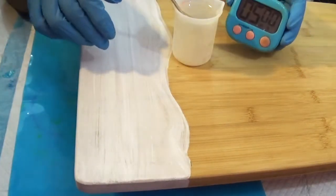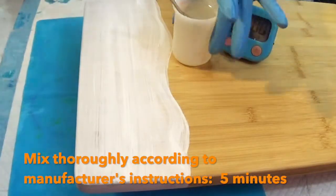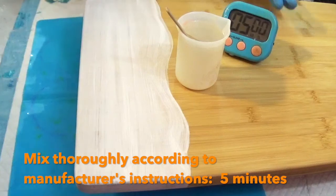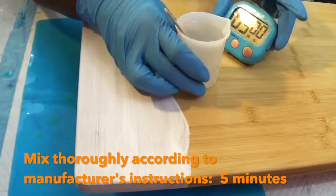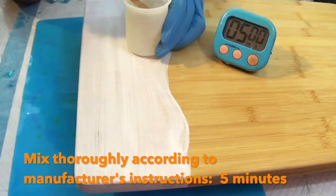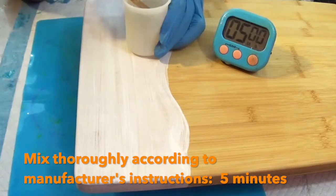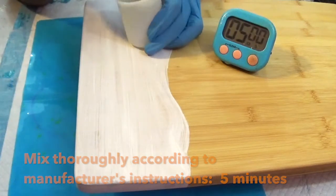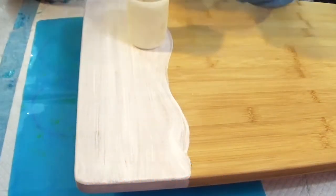Different manufacturers have different amounts of time that they want you to mix their resin. You always want to follow the manufacturer's instructions. CraftSmart Resin says 5 minutes, so I'm going to start stirring this. I'm going to put it on fast forward so you don't have to sit and watch me do this for 5 minutes. But here we go.